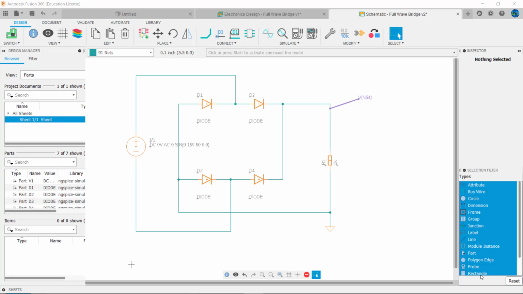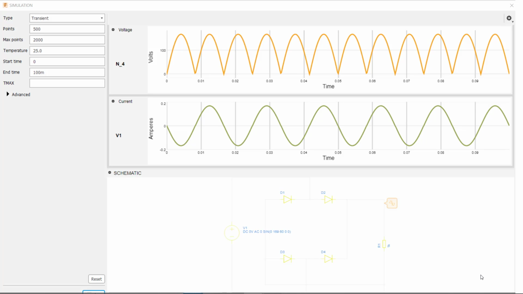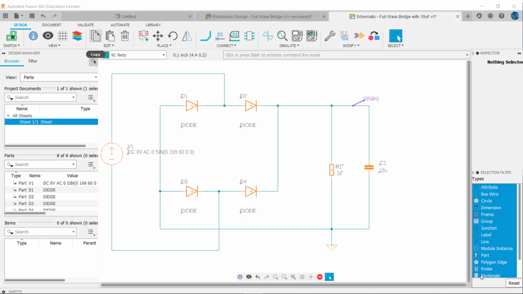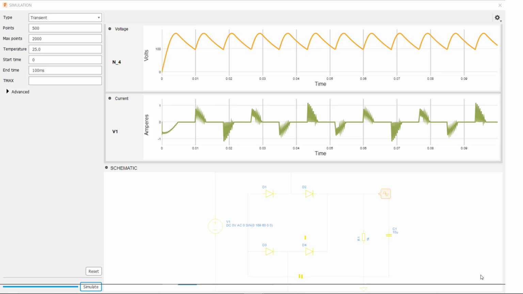Here's a simple rectifier circuit that converts AC to pulsating DC. And looking at the simulation in Fusion, we can see that the load receives a positive pulsing wave, but it's not very smooth. Adding a capacitor will smooth the output of these circuits. Here's the effect of adding 10 microfarads of capacitance. During the quarter cycle of the input, the capacitor charges. Then, as the input voltage decreases, the capacitor discharges and supplies power to the load. And the cycle repeats, charging and discharging.